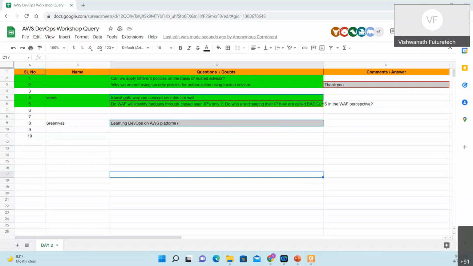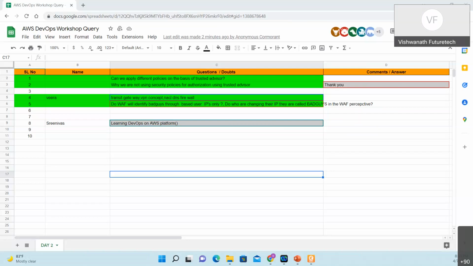Are DevOps on AWS platform and AWS DevOps the same? No. DevOps on AWS platform is more like running Git, Jenkins, Docker, Ansible as EC2 instances on AWS.